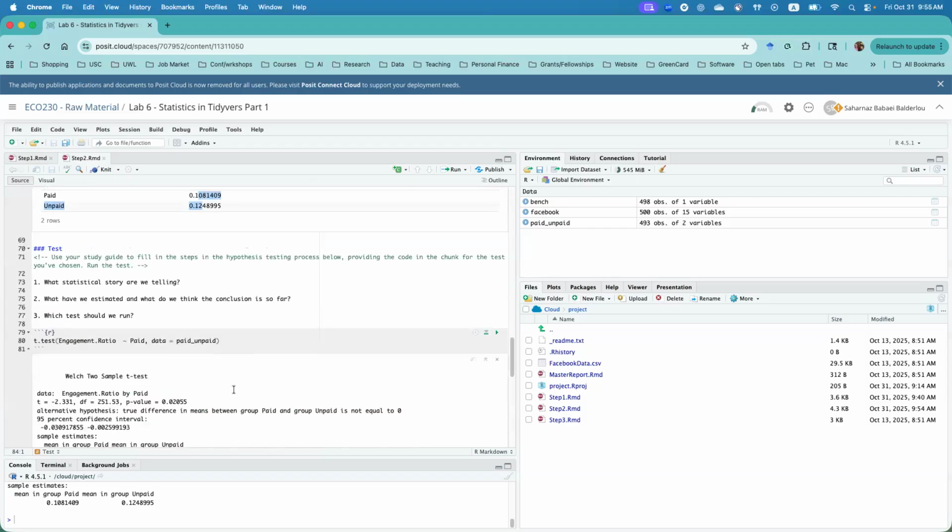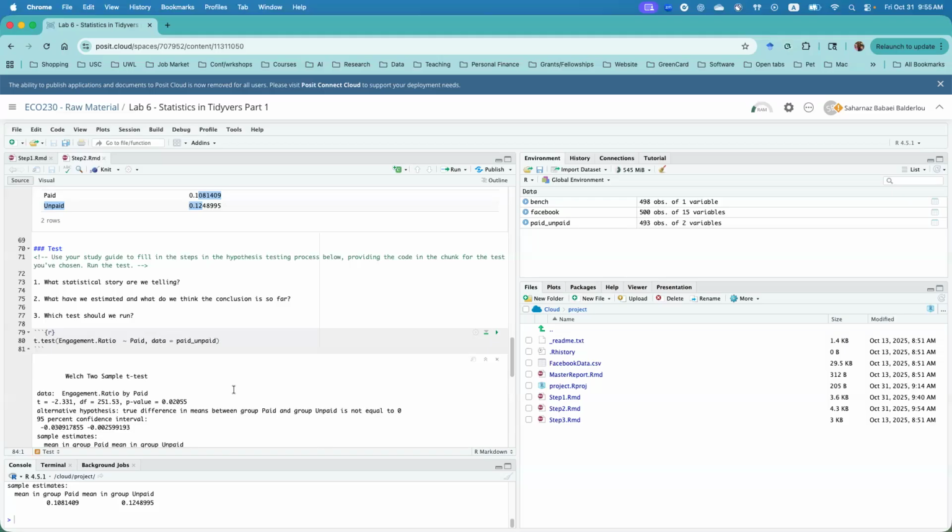Since the mean engagement ratio is higher for unpaid posts than paid posts, unpaid posts achieve significantly greater engagement on average. The statistical analysis suggests that there is enough evidence to conclude that the engagement ratio for unpaid campaigns is significantly higher than that for paid campaigns. So the difference in means is statistically significant, with the unpaid group having a higher average engagement ratio.